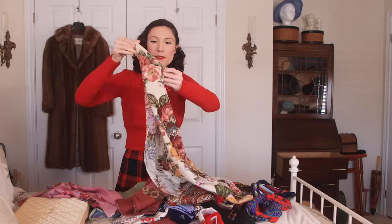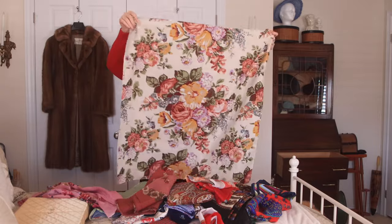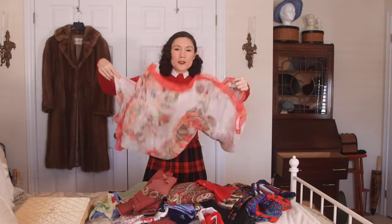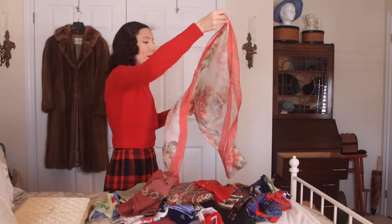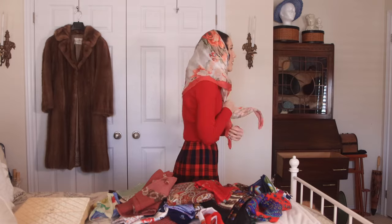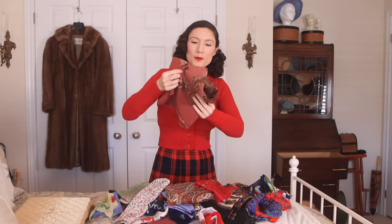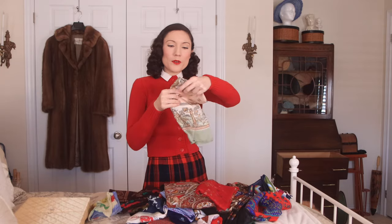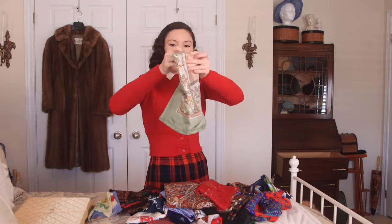This one is 100% keeping because it's one of my absolute favorites. I love the colors. This one I also really like — the colors are really pretty — but I don't really wear it. I'm keeping this one. This Ralph Lauren one I really like. This one I use all the time, not as a scarf but to wrap my phone to keep it warmer, and also to wrap my phone in my wicker bike basket so it doesn't get scratched. This one I got recently — you guys already saw this in a haul. Love this. So keeping this obviously.